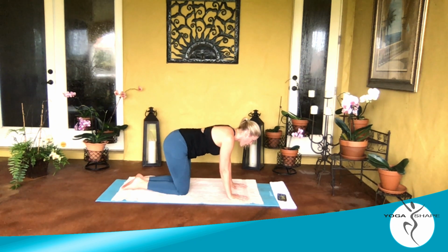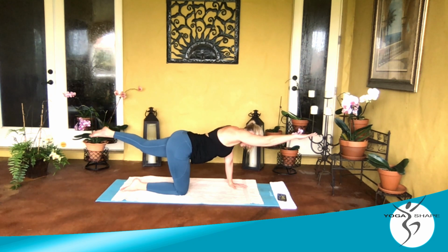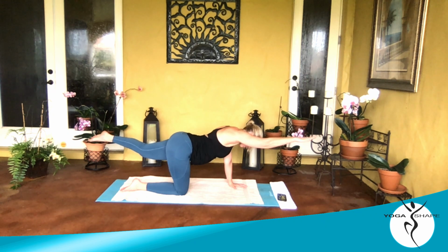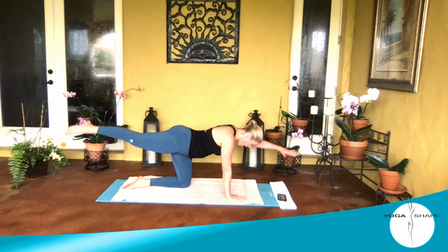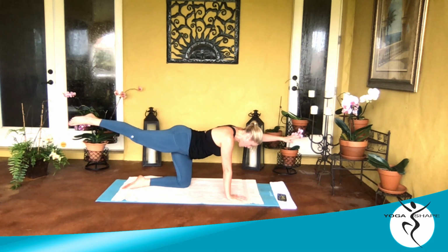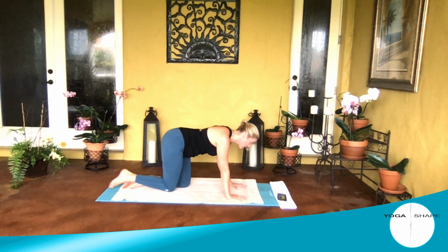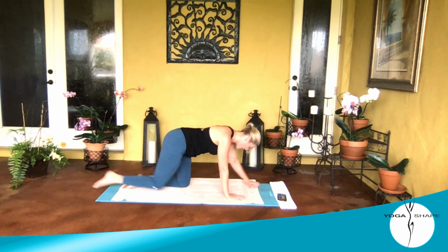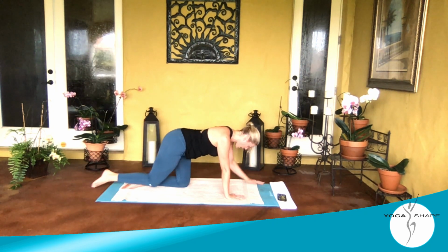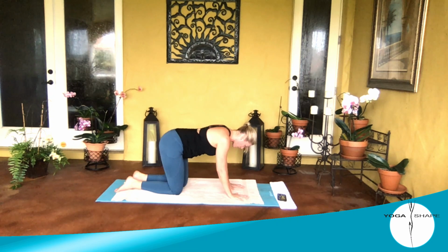Let's inhale the other arm up. These are part of our foundation. This is a beginner YogaShape class, and a lot of these poses that we do are the same poses we do over and over. They are the foundation poses, the foundation of YogaShape. And then we add to each class, we change it up a little bit. So let's just flow with this. Inhaling up, exhaling down. Inhale up, exhale down. With each inhalation, let's stretch a little bit further.